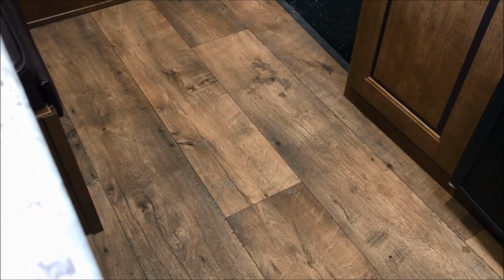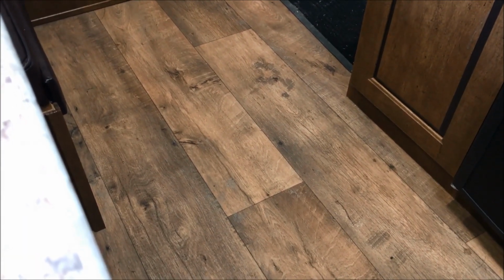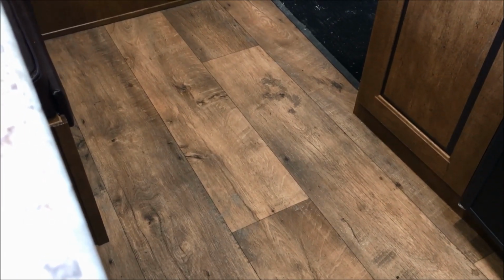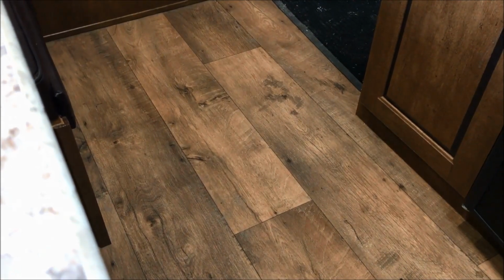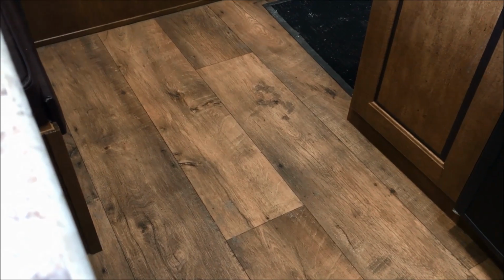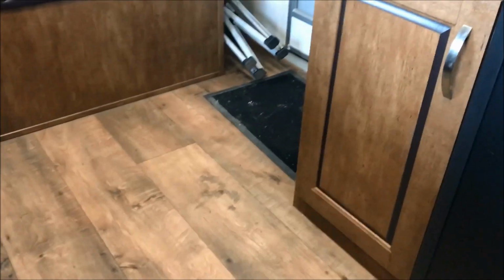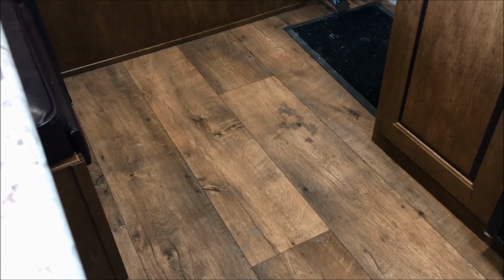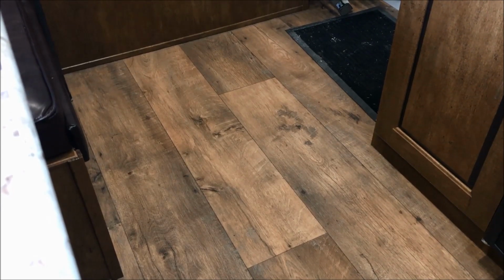This trailer features a beau floor, B-E-A-U floor. It is linoleum floor designed to look like wood planking. It is mildew resistant, stain resistant, cold crack resistant. And it is great. They basically laid this down throughout the entire trailer before they built the rest of it. So it goes underneath the bed, it's underneath all the cupboards, it's underneath the bunks. It is great because as it's linoleum, it's waterproof. So if anything gets spilled on it, it's not going to soak into the floor.